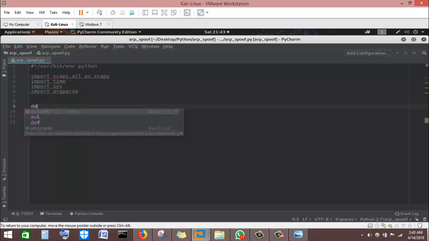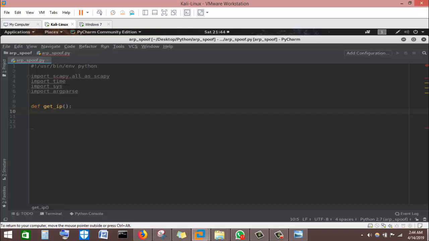So we are going to create a function called get IP. This function will be solely responsible for getting the IP address of the target machine and the gateway from the command line. So the user of the program will enter the target IP address of the target machine we want to spoof, and then the gateway. You enter both their IP addresses over the command line, and then this function will be solely responsible for getting those target IP addresses and then giving it back to our program.